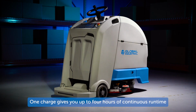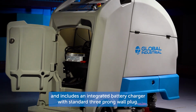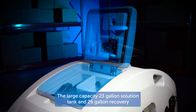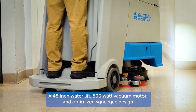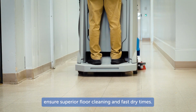One charge gives you up to 4 hours of continuous runtime and includes an integrated battery charger with standard 3-prong wall plug. The large capacity 23-gallon solution tank and 26-gallon recovery tank minimize downtime. A 48-inch water lift, 500-watt vacuum motor, and optimized squeegee design ensures superior floor cleaning and fast dry times.